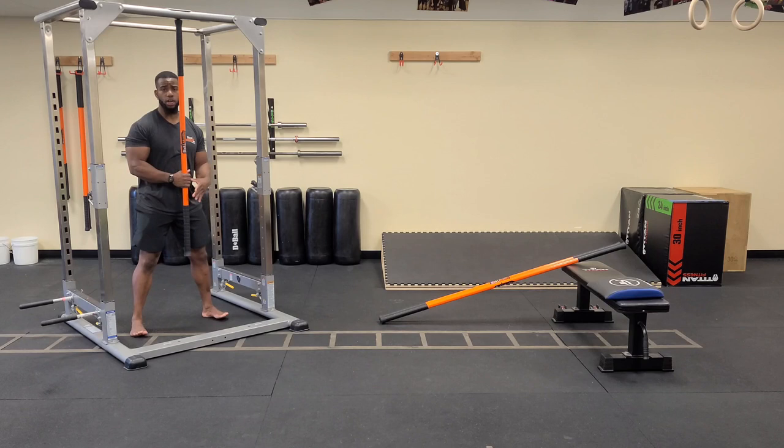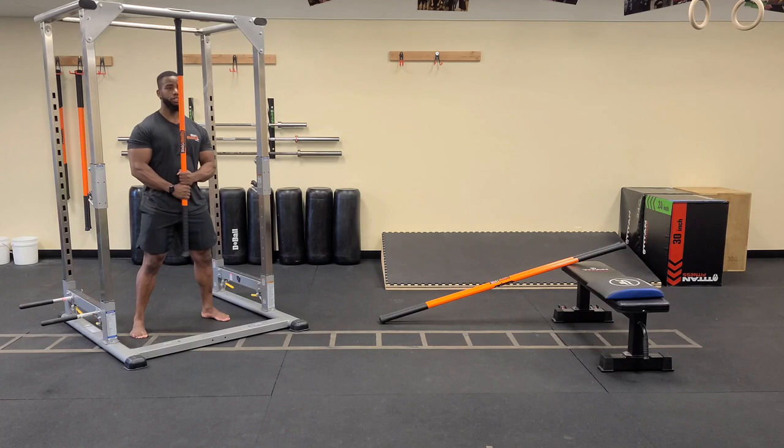And so what I'm gonna do, I still wanna be in a horse stance. Let's go ahead and switch our hands here. Still at belly button height, okay? We're gonna first start with posterior anterior tilt here, okay? So I'm gonna keep my hands stacked. I'm gonna lightly push the stick up about 20% into the top of the door frame here.